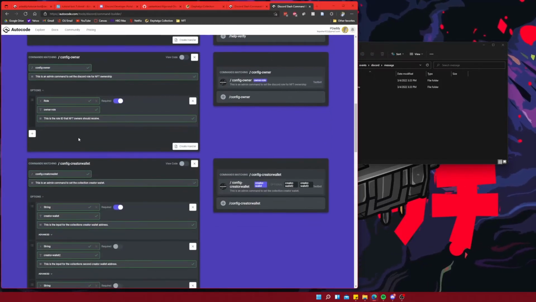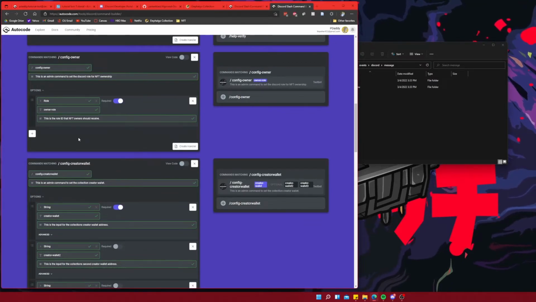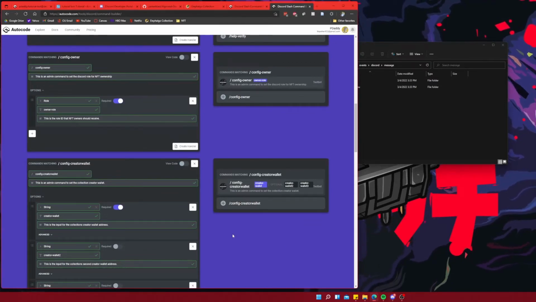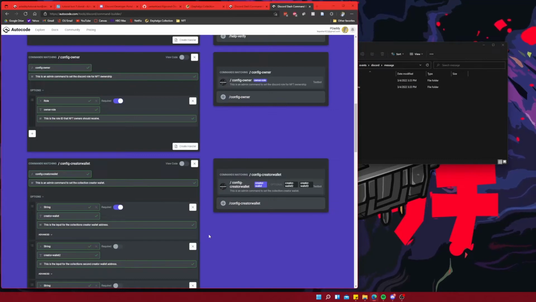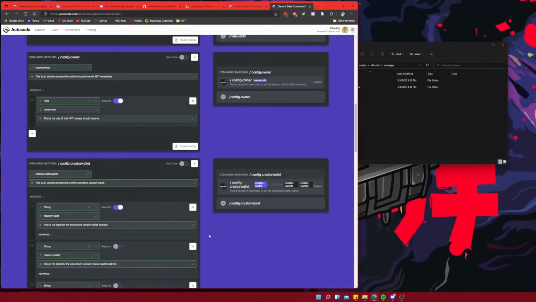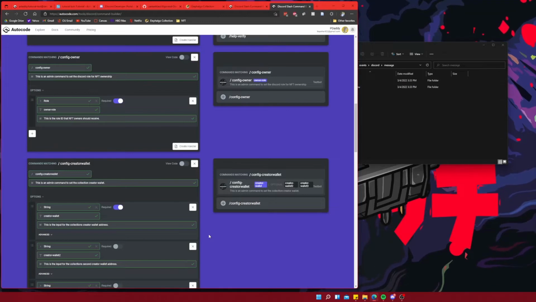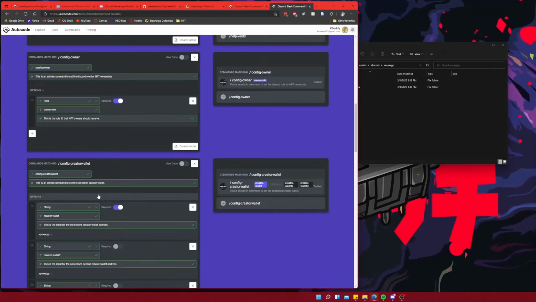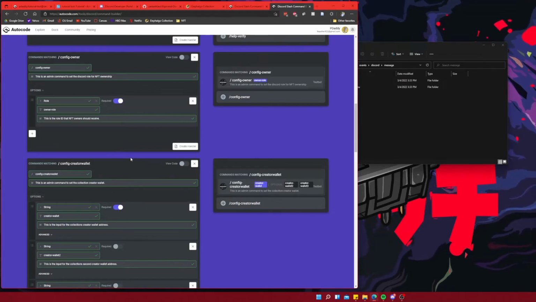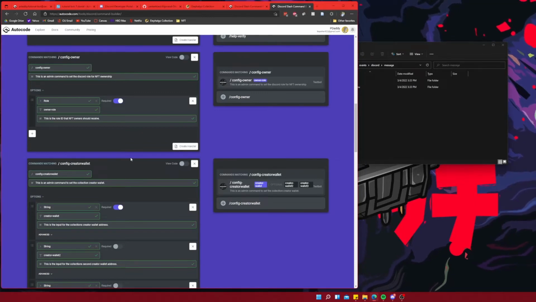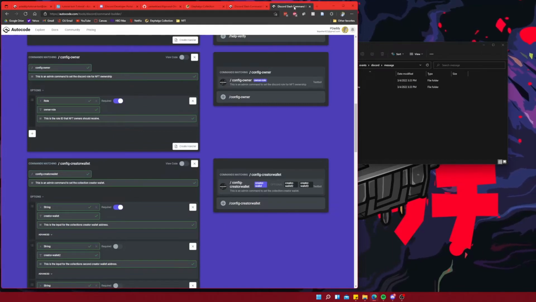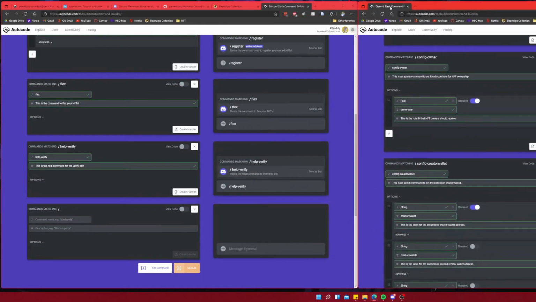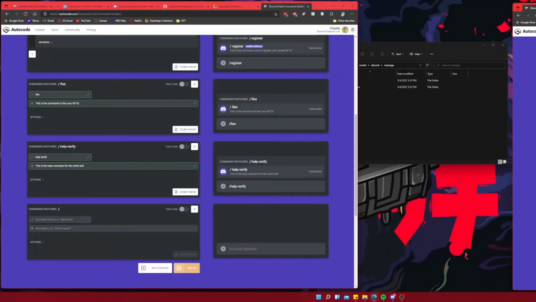I wrote commands that define them inside the code, so that way in Discord you can just go ahead and use the command, type out what you want it to be defined as if you're not too keen on coding. So if you don't feel like changing any of the code, I would recommend going ahead and using the commands to do this. But if you do want to go ahead and change up the code and manually define it because you don't feel like creating all of these slash commands, feel free, be my guest. It's no big deal either way.